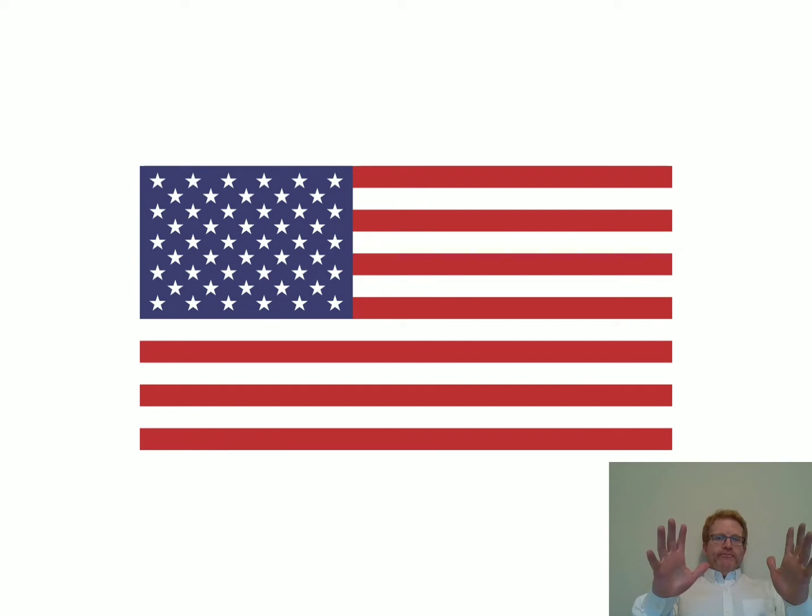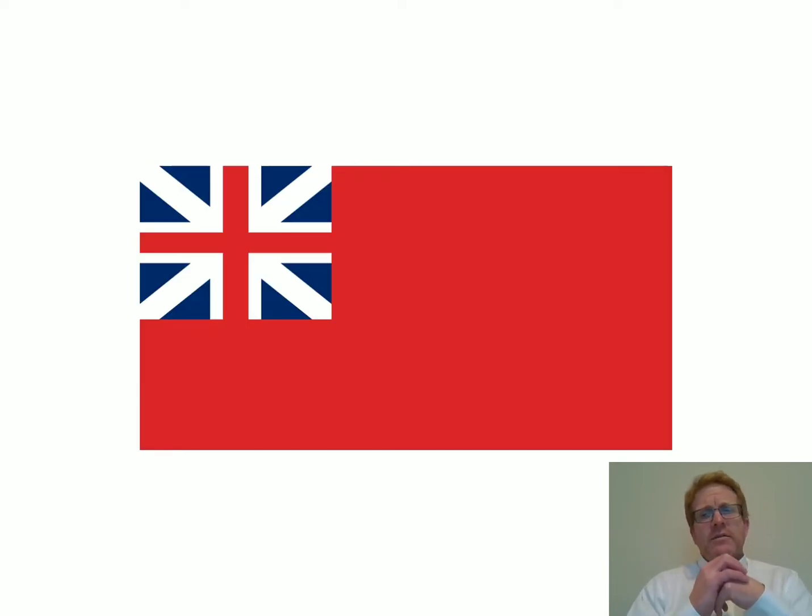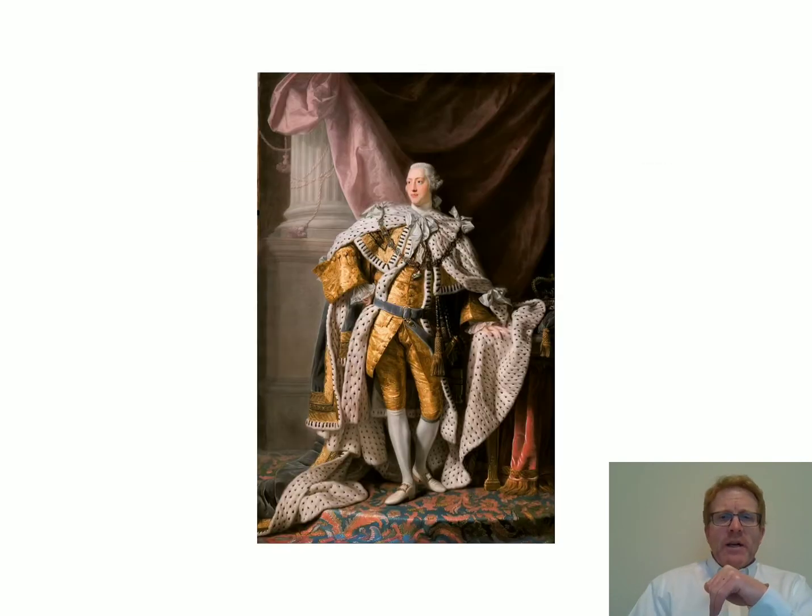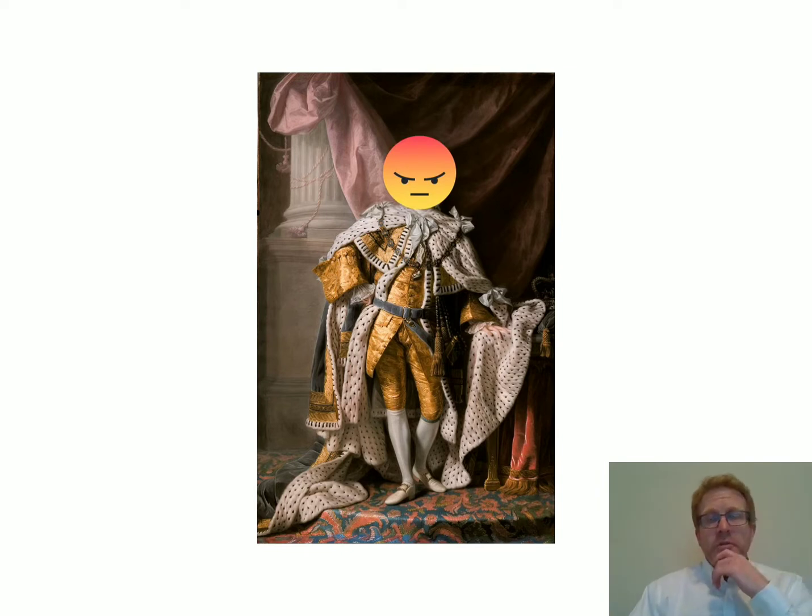So, to that end, we have this wonderful country. It's called the United States of America. It's been around for 200 and some odd years, but it wasn't always an independent country. In fact, back in the 1700s and going back a few hundred years before that, we were actually British America. That is the British American flag. We were part of the Empire of Great Britain, and we had a king. We had a king named George, and he did not live in the U.S. He actually lived in England across the ocean, and he was our king, and he was a jerk, just not a very good king at the time for various reasons I won't get into.